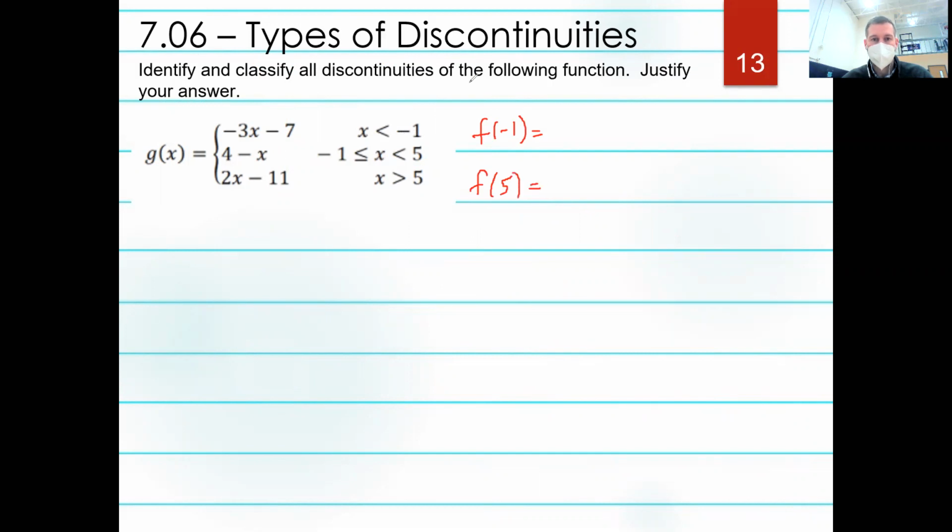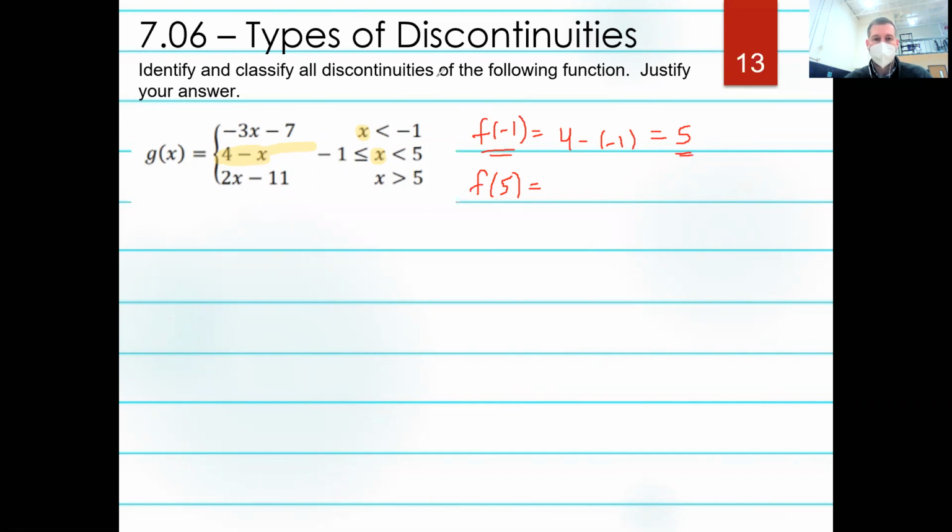So we'll start with -1, and I'll highlight over here what I would plug in. At -1, would I plug in -1 here? Well, for this first equation, I'm going up until -1 but not including -1, because -1 is not less than -1. And for the second equation, we're between -1 and 5, and we are going to include -1 there. So if you think about plugging in -1, we're going to be using this equation right here. Let me go over and do that math. We're going to do 4 minus -1, using parentheses to show that I plugged in a -1, because now I have a minus a negative, which turns into a plus. 4 plus 1 is 5. So f of -1 is not only defined, f of -1 is 5.